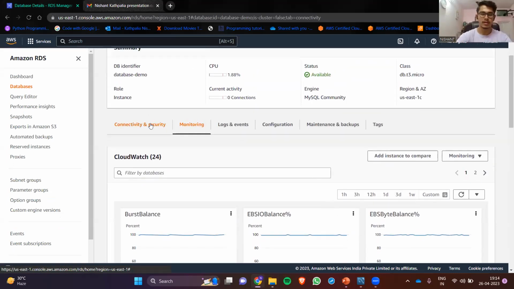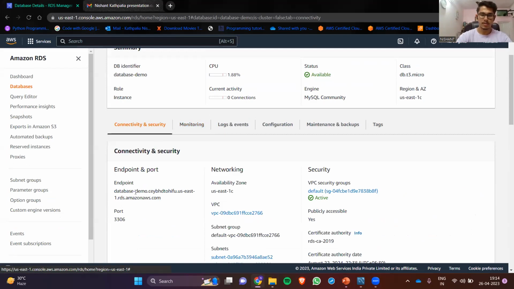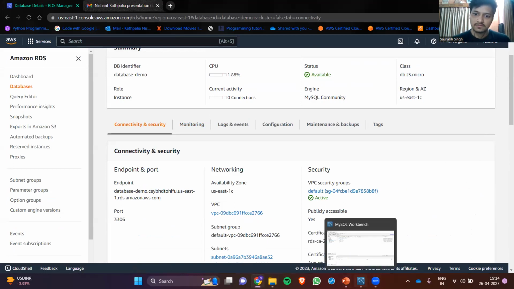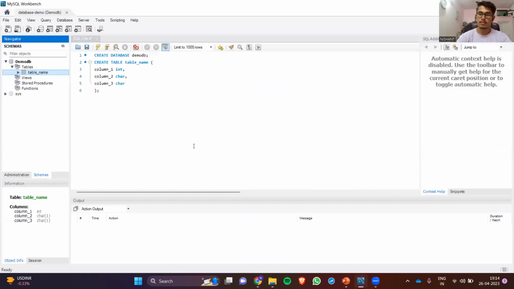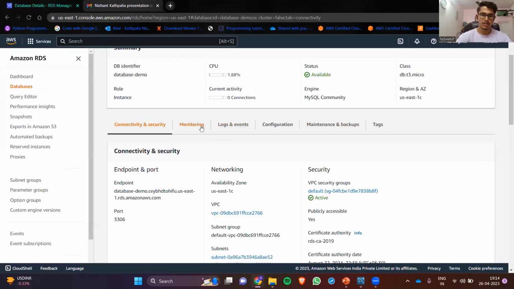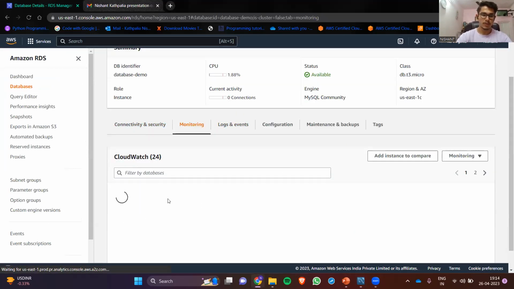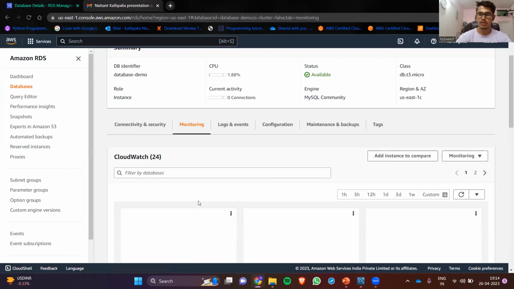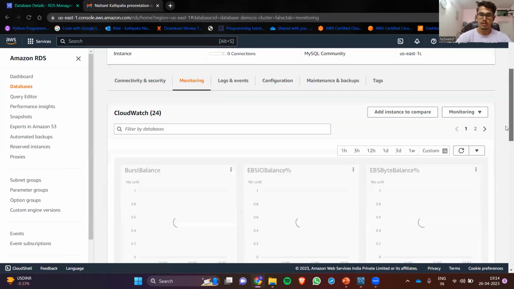You can connect the created database, and you can create your password and connect to this. No, inside MySQL itself. There has to be some method to check. You can see the stats over here, and as I showed, CloudWatch is constantly monitoring your database operations.